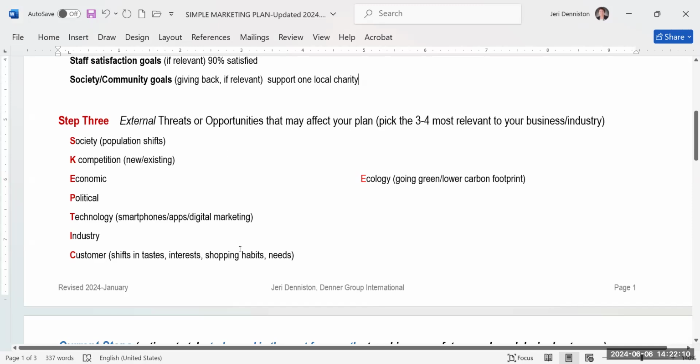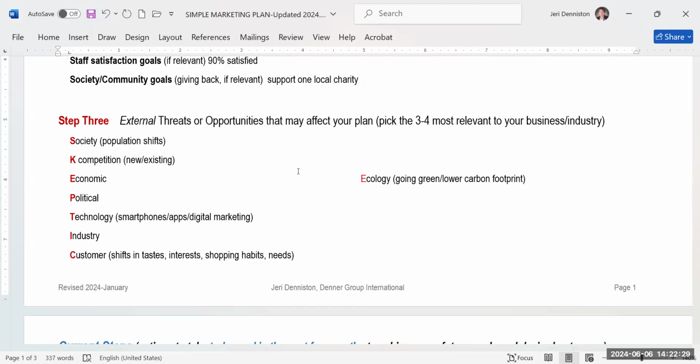I'm going to tell you, right now for the 6-month campaign, for this marketing strategy, you can just kind of skip over this, but it is an important thing to look at external threats or opportunities. We're in an election year. With elections, whatever the outcome of the election, depending on the industry you're in, it could affect your marketing strategy, but if you're a coffee shop, it may not, right? But if you're in insurance or healthcare or some other industry that really is affected by changes in political environment, then that could be an issue.